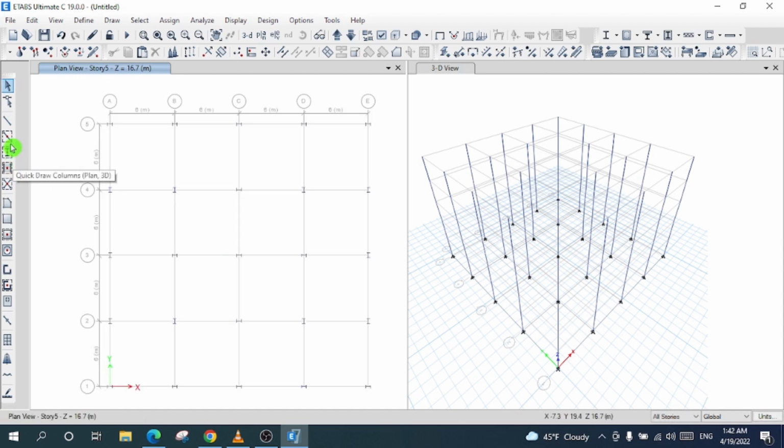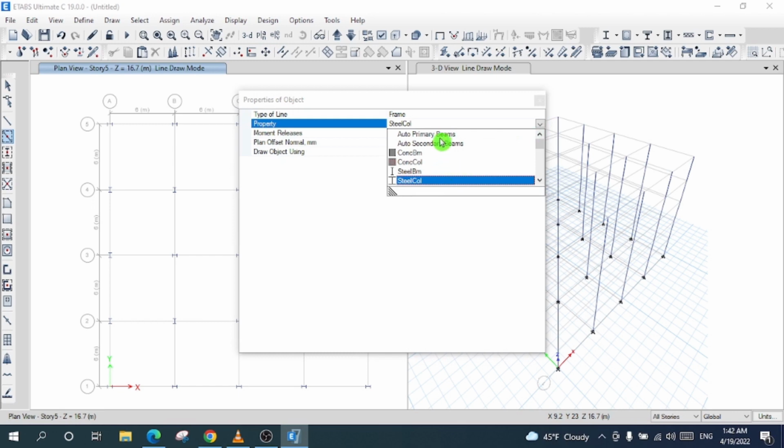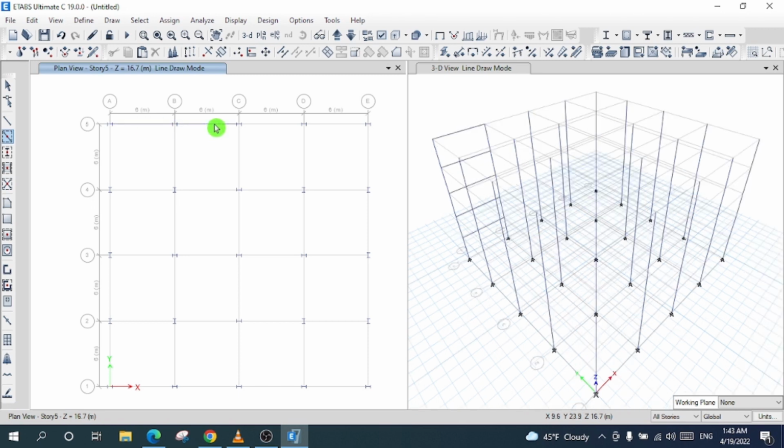Now I will draw beams. I will select here, add to primary beams. Now I will select all stories here, and I will draw primary beams. I'm just working in one story, but it's going to apply for all stories, as this story is a master story, story 5.